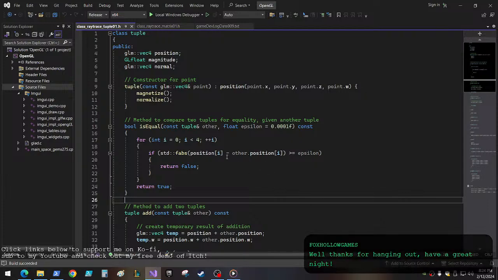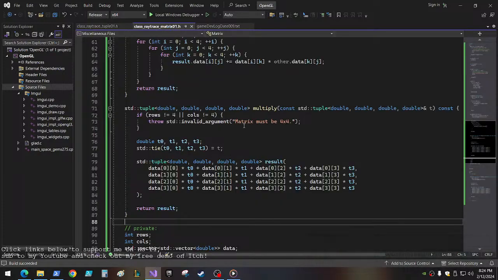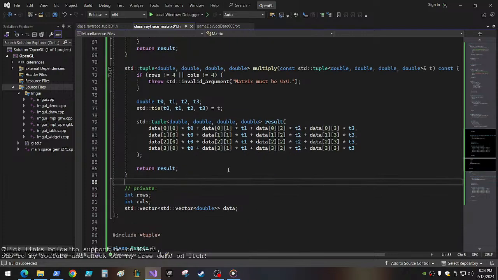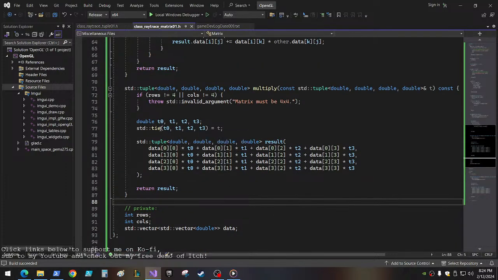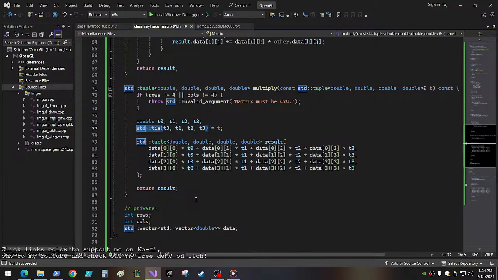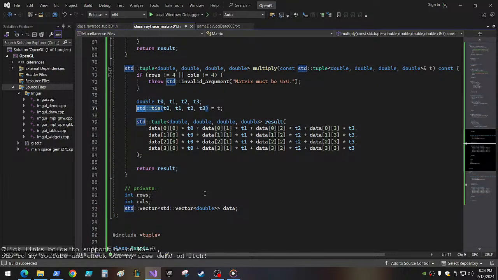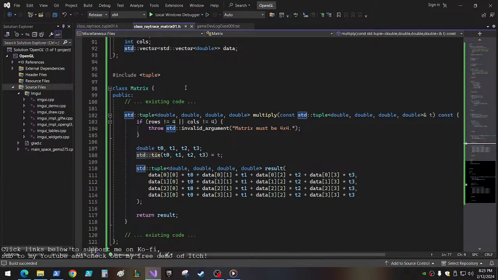I definitely need to work on this because we need to multiply a matrix by a tuple. The code that Bing gave me does it differently, and I didn't realize there's a built-in tuple thing in C++. I learned so much letting AI do my coding because I have to learn what code they give me and how it works. That's how I roll. See, there's even an include tuple. I gotta look at that.